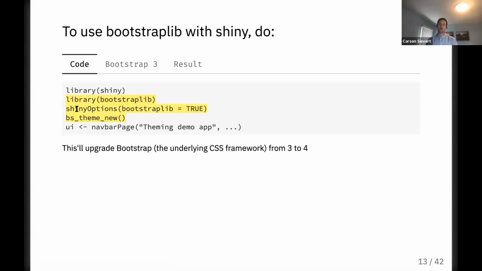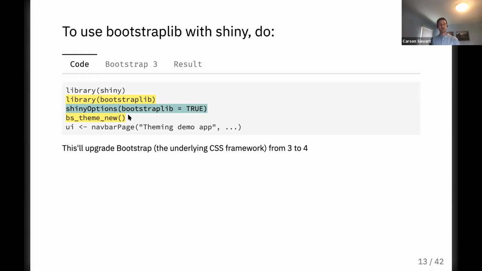And this will let Shiny know that when it goes to build your user interface and provide the Bootstrap CSS with the user interface, to use your bootstraplib theme. So this is just letting Shiny know, hey, I would like to use bootstraplib for theming or styling this application.